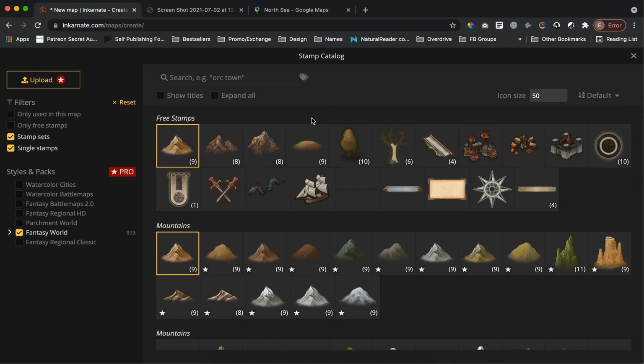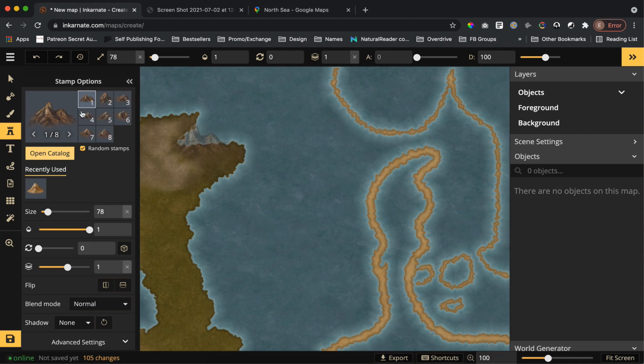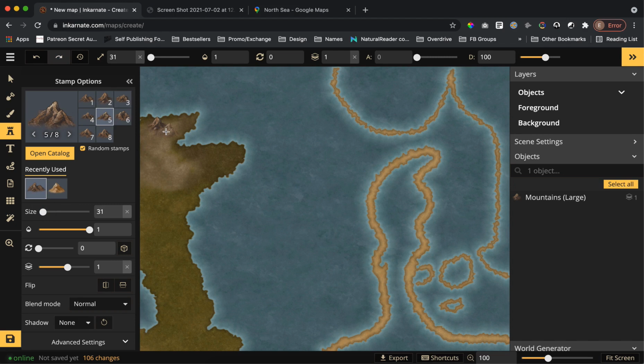Why don't we get a mountain of some kind? Let's try some of these large mountains. Now these are all the different stamps in this pack that you could add. Let's make them kind of small because this is a map of the whole world. So you could add some in here.